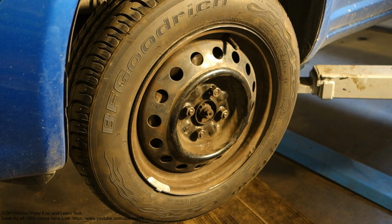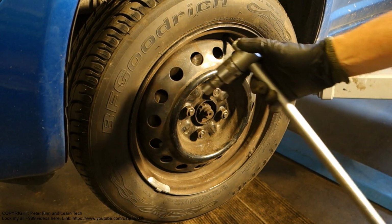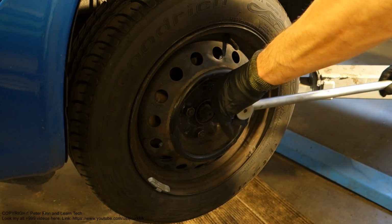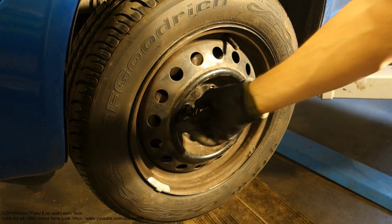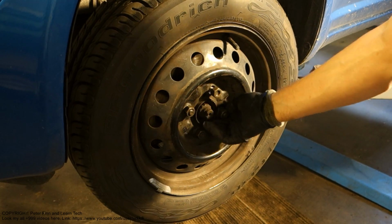The first step is to open these bolts, and for that we need a 21mm socket and a little bit longer bar. When we open these bolts, it is easy. I have already loosened these bolts a little bit, so they are then easy to rotate by hand.